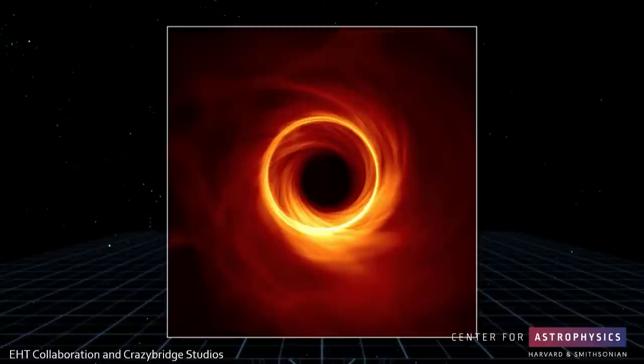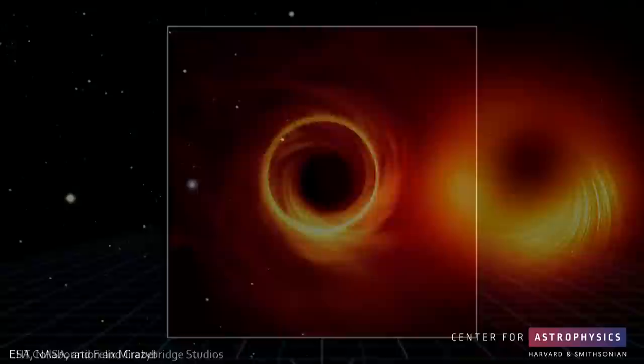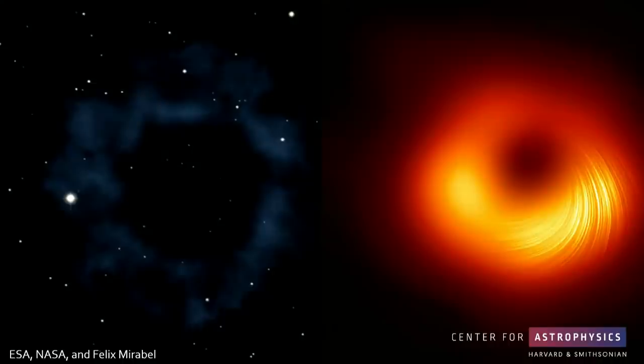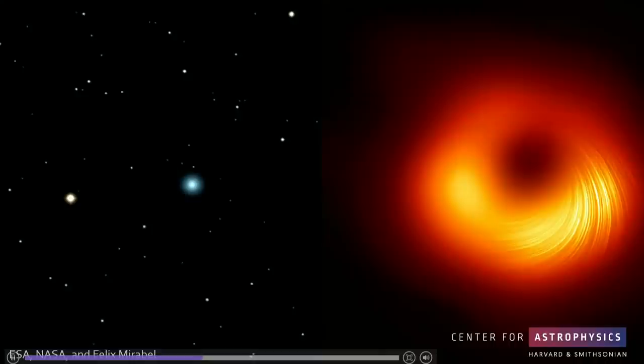Now, astronomers over the decades have uncovered two flavors of black hole. There are first these stellar mass black holes, and these are left behind when a massive star blows up in a powerful supernova event, sometimes leaving behind a black hole as its remnant. And these will leave you something that's a few times to a few tens of times the mass of the Sun. And then there are the supermassive black holes, which are millions to billions of times the mass of the Sun.